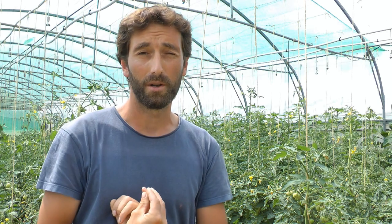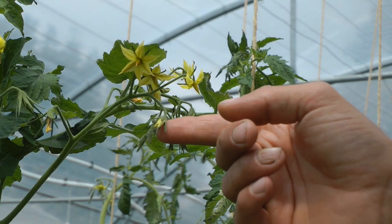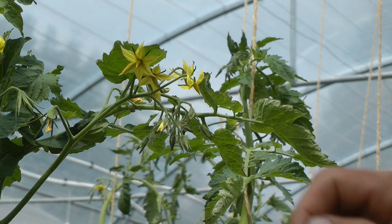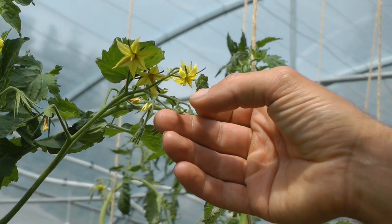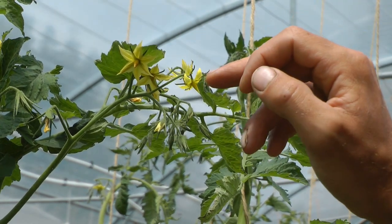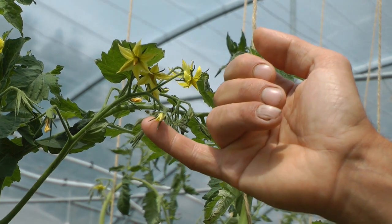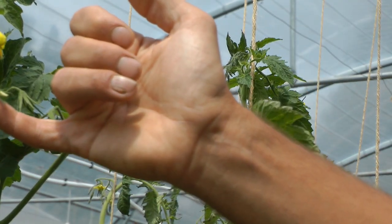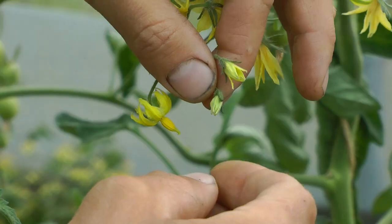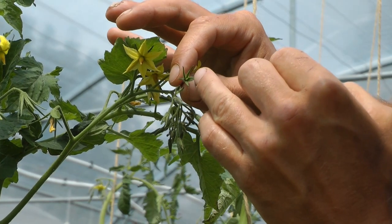With a protruding stigma you might have about 5% natural crosses occurring. We need to select the right flower to make sure the pollen hasn't released onto the stigma yet — the stigma should be receptive. A flower with green petals is too early; one with open petals has already released its pollen. We take a good candidate and very gently pull off the entire casing, leaving just the stigma.